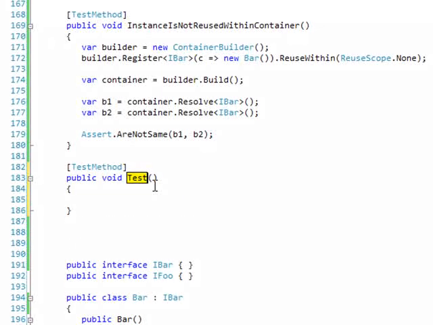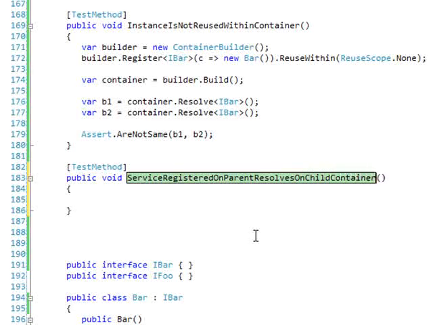Basically what we want to do when we create a child container is that registrations that have been done on the parent container can be used on the child container. So that would be something like child, maybe service registered on parent results on child container, right?